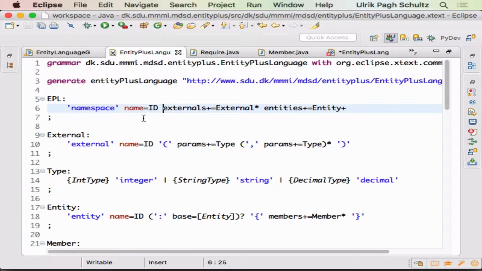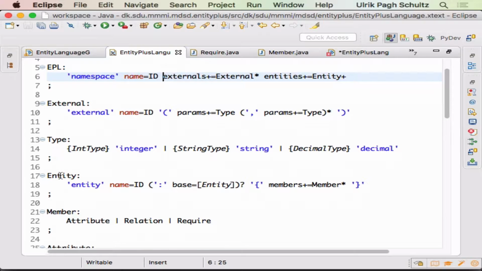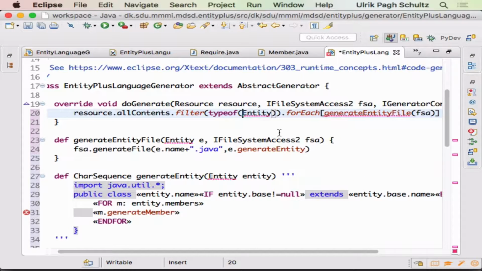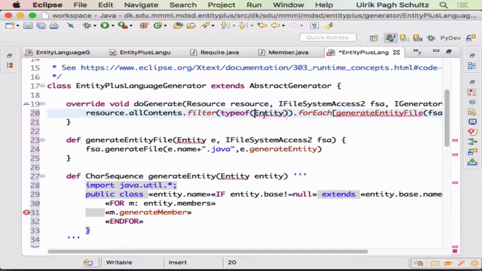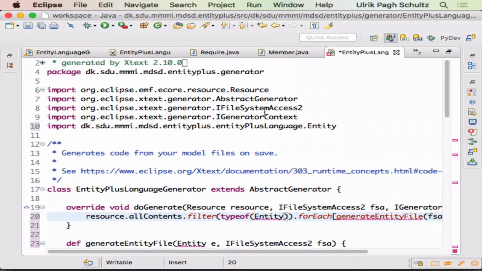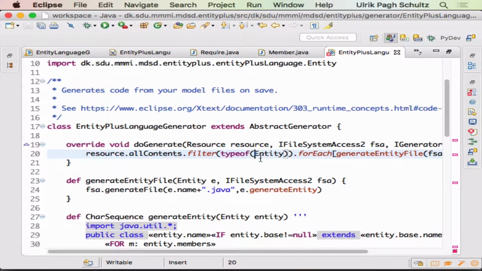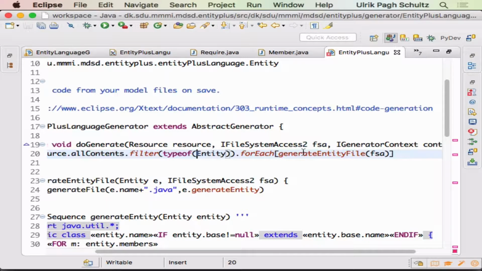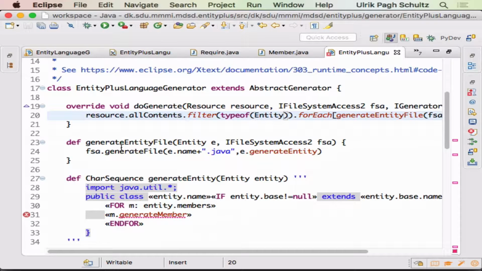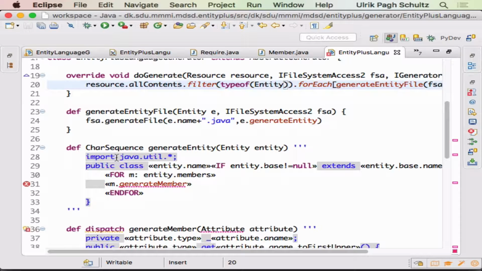So here we go, look in our entity, and then we say for each of these entities, do generateEntityFile. And generateEntityFile is the one down here, which generates a file with the name .java. And then, well, that's the basic stuff here.